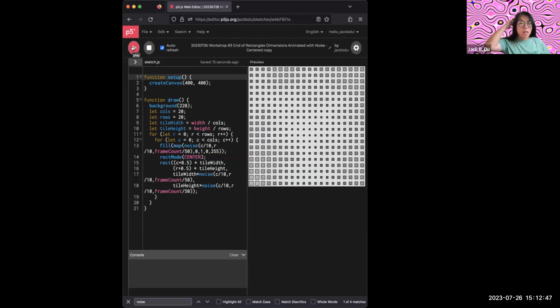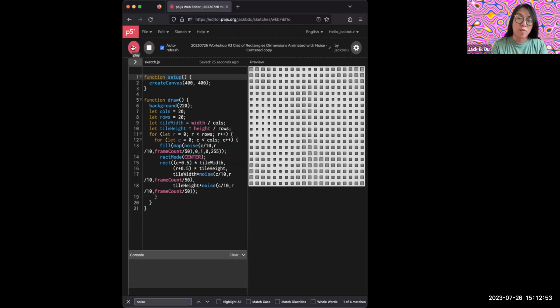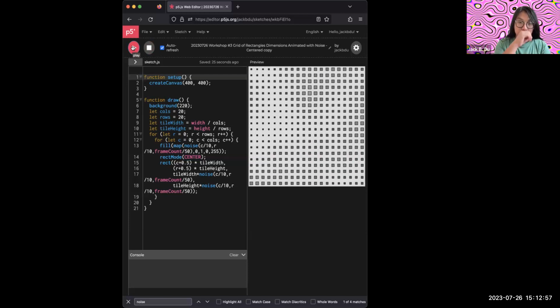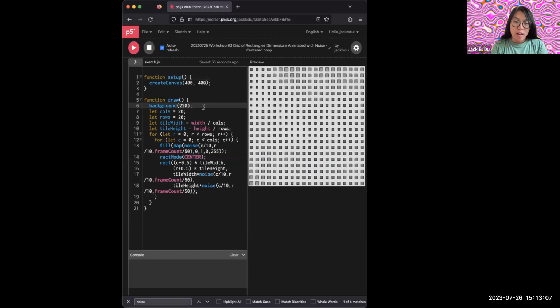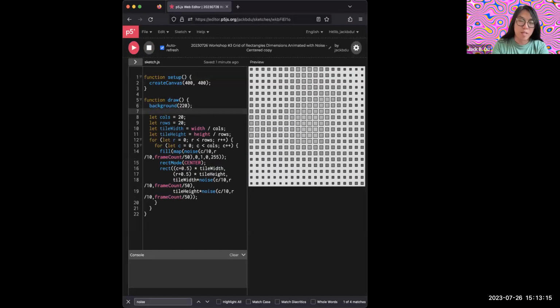Instead of specifying the coordinates inside of the rectangle function, we can also use something called translate. What translate does is move everything afterwards, to add an offset to anything that comes after that.